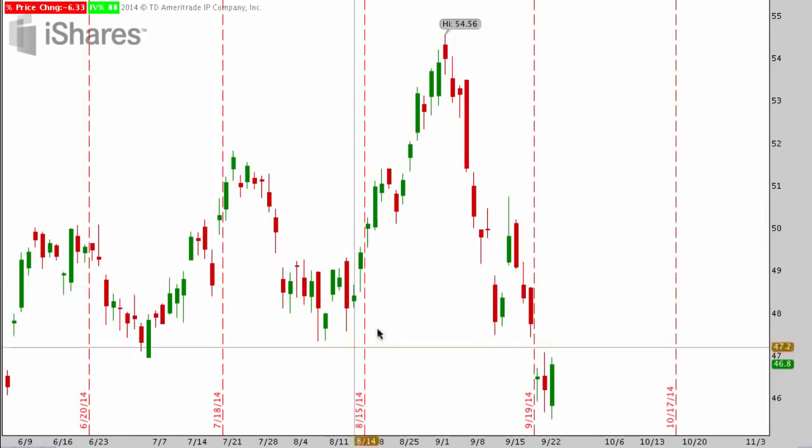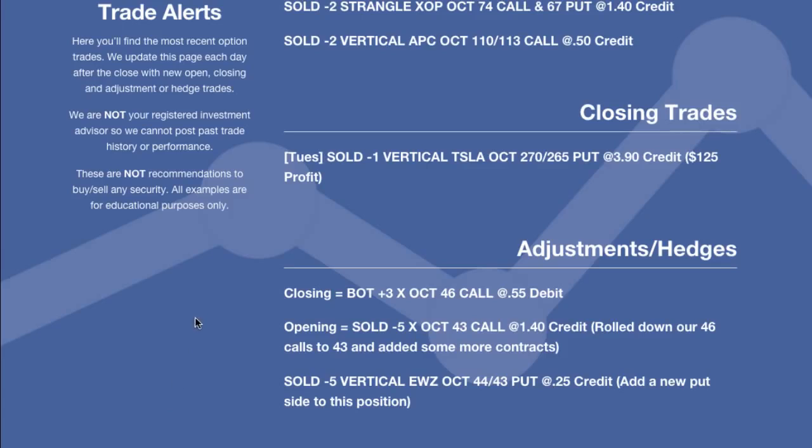Okay, so hopefully that explains the EWZ adjustment. The other adjustment that we made today was in X. And I know that some people had emailed me and said, hey, what ticker symbol is that? And I know it's sometimes confusing with these single ticker symbols, but X, which is US Steel, which is our mega strangle that we carried over from last expiration month, we went ahead and did 2 trades in X.